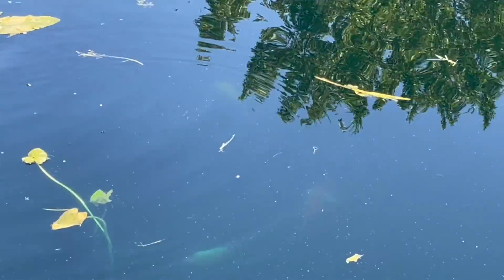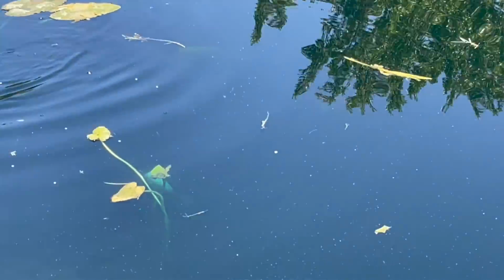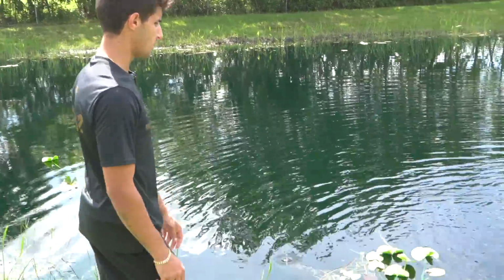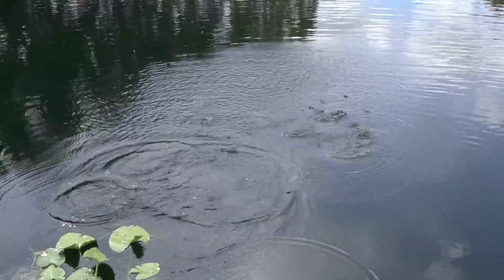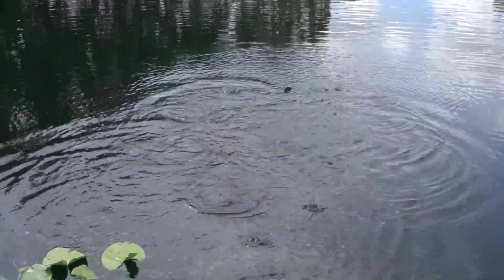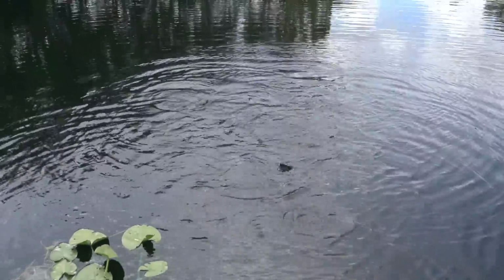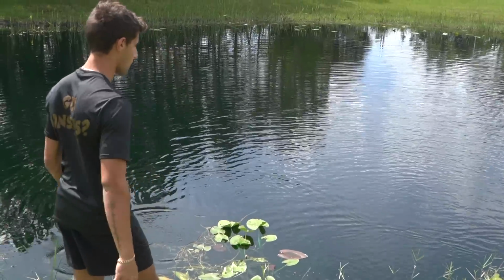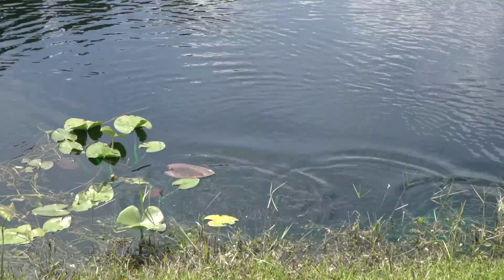Everything is munching. Even our koi fish was out the other day just swimming around. So epic. Put him in here about 2 months ago. He's doing good. Also, our red devil cichlid's out munching away. This guy just hangs out in this area. It's so funny. I think he has a little home in these rocks right here, because every time I throw food in the water, he just shoots right out from a rock and starts eating. And I only see him in this one area.